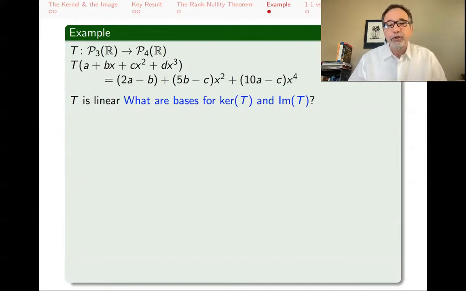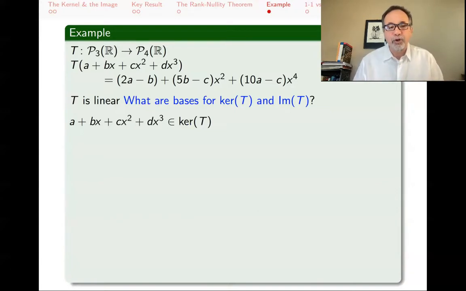Well, you know how to find those. The point is that the dimension theorem, the Rank-Nullity Theorem, will actually cut your work down quite a bit. So you start with one of them. You find one of them, but then what the dimension theorem says is that if you find one of them, then you have information about the other, which is surprising. Why is it that if you know something about the kernel, then you know something about the image, and vice versa? If you know something about the image, why do you know something about the kernel?